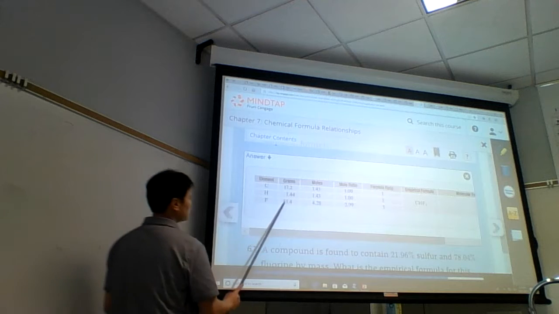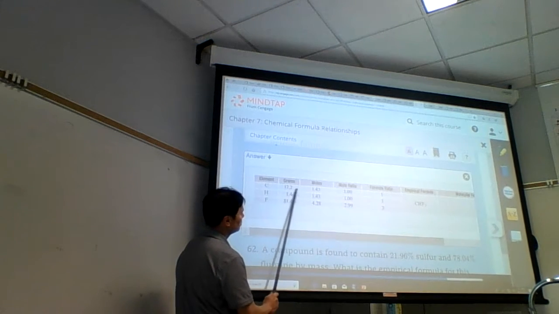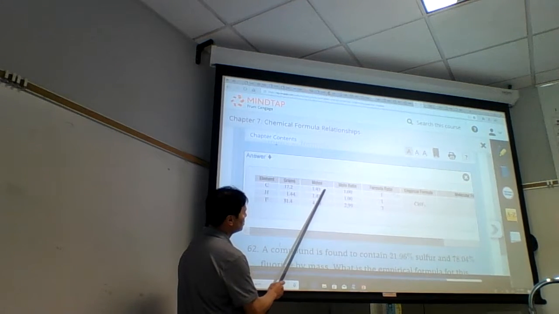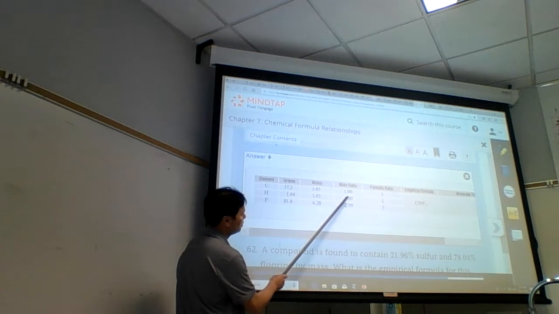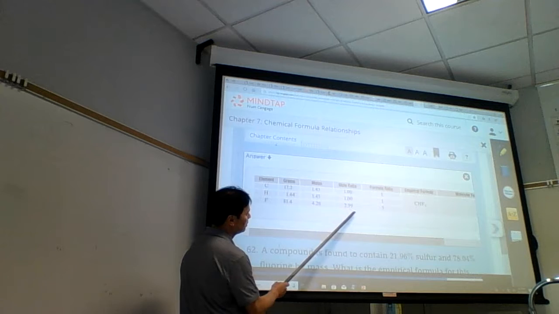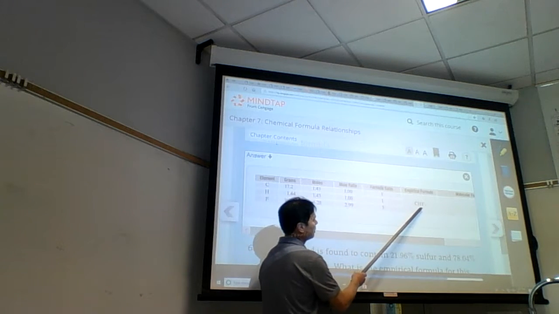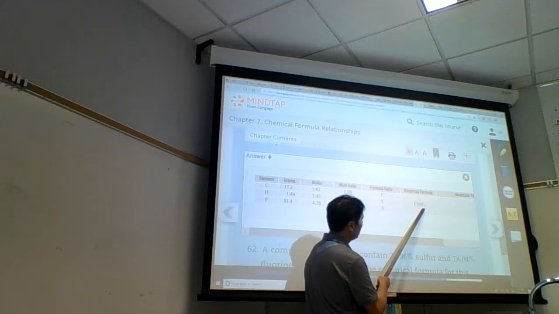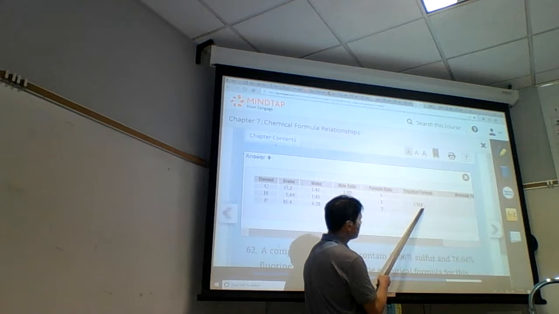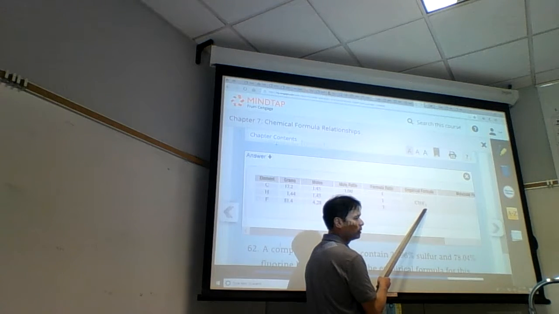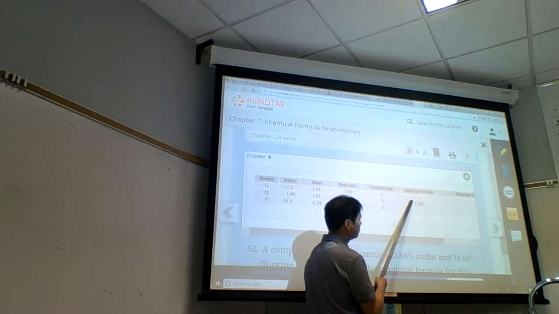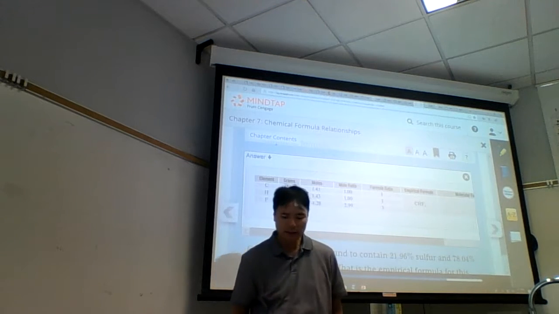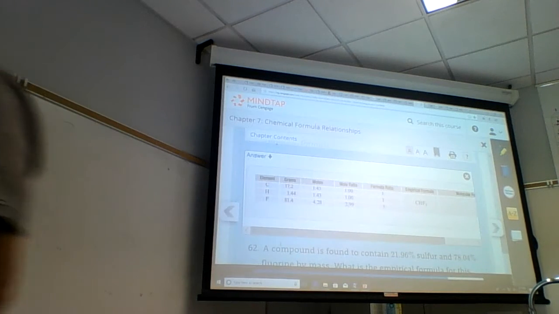So we have the mass ratio, we convert the mass ratio into mole ratio, then we divide by the smallest. We can see it comes out to a 1:1:3 ratio. So this would be the empirical formula. This is CHF3. It turns out this is also the molecular formula, CHF3. How do I know? Because I know this molecule. But you would need additional information. You'd need to know how much the molecule weighs.